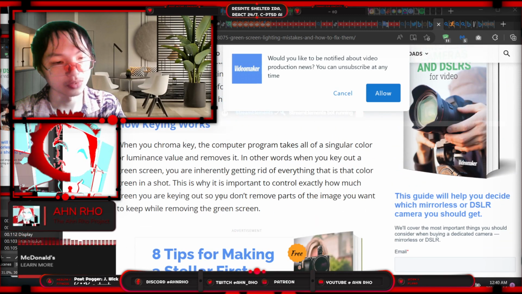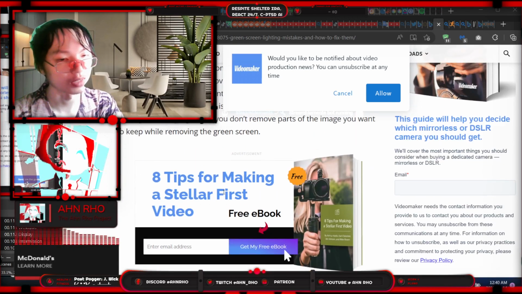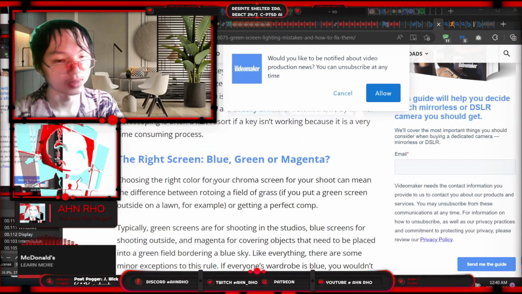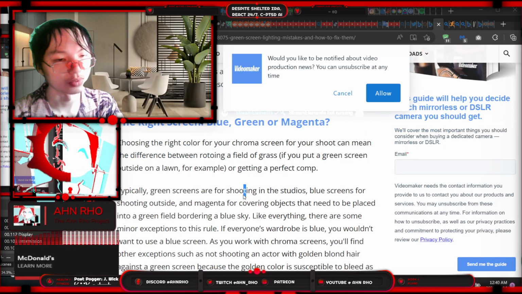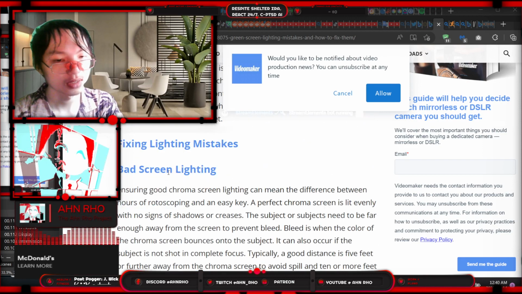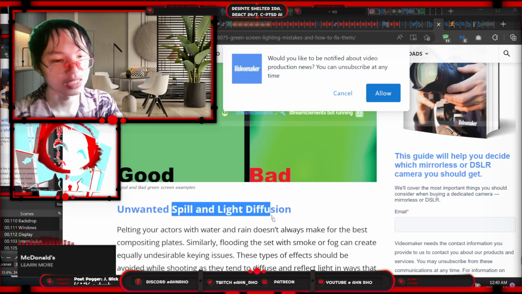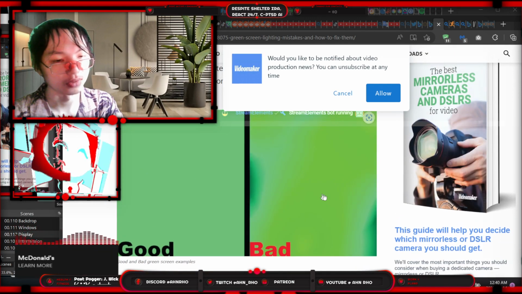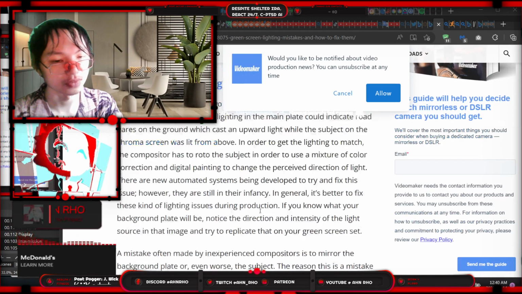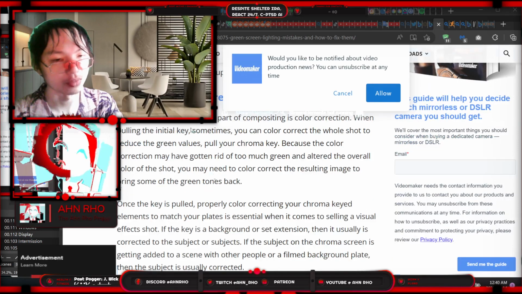Okay, so it's important to control exactly how much green you're keying out so you don't remove parts of the image you don't want to keep. Anyways, more of these tips here. The right screen: blue, green, magenta. The fix it in post mentality is not great. Bad screen lighting, lighting mistakes, unwanted spill and light diffusion, uniform shadows, of course, mismatched lighting, separate images, improper color correction.